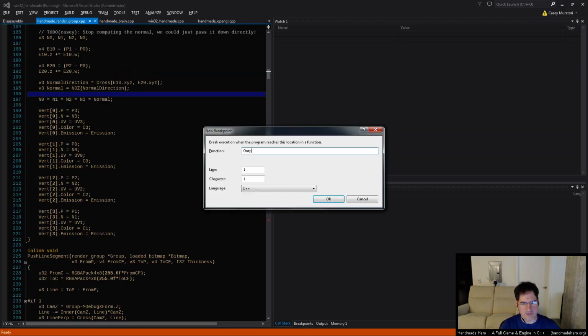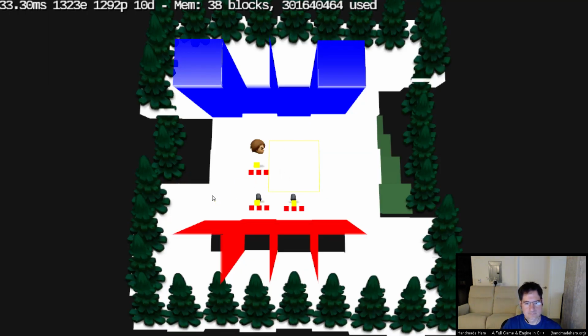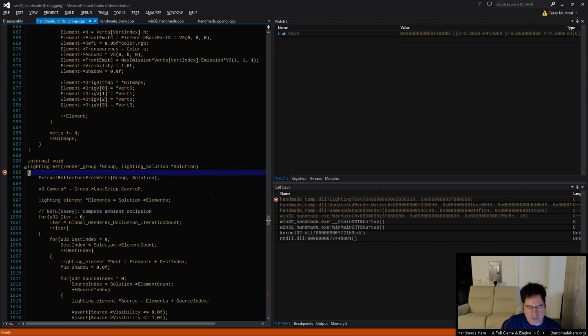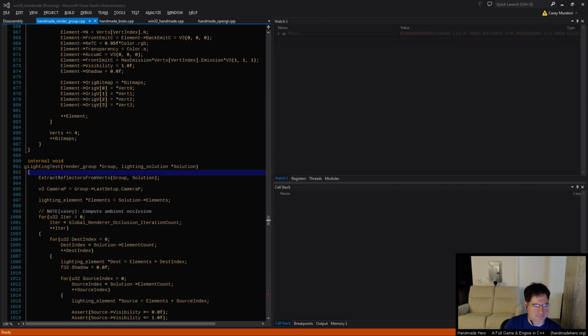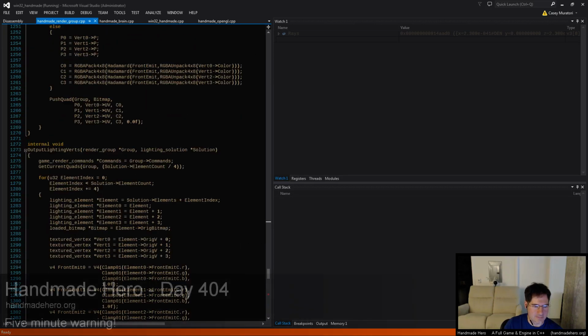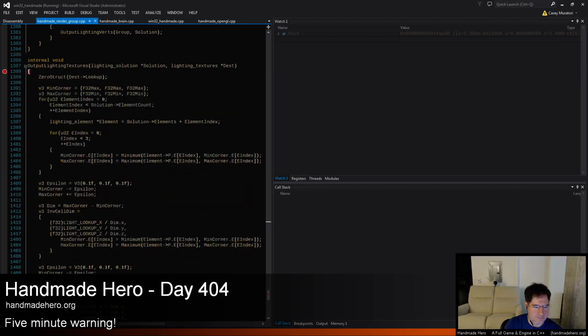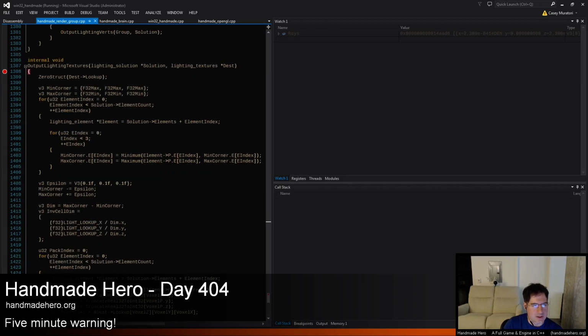Let's just go to output lighting textures. We don't care about lighting test actually, because that's mostly irrelevant. We've got to wait for a while for our extremely slow debug to happen, and then we've got to take a look at this.